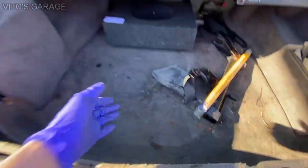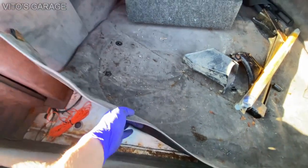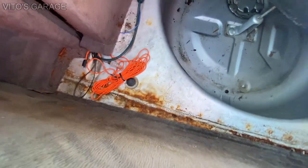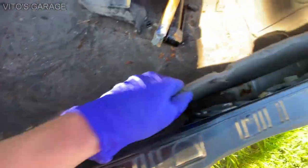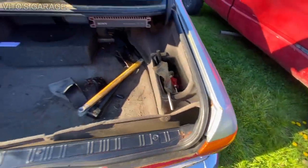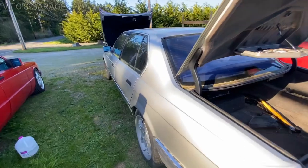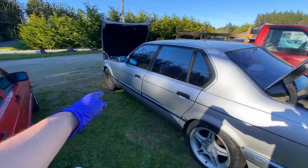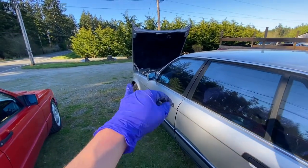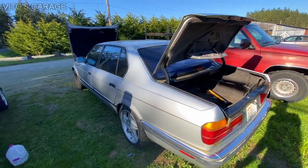This car has a pretty huge trunk. The only thing is, it has problems with the rust here in the back. Water is leaking inside, so we'll have to address that. There's some rust growing right here, and there's some rust right here and right there as well, and some right there. But other than that, I'm about to show you the interior. One of those wheels is actually a spare wheel right there, because the factory wheel that was on that side got bent, so we'll be looking into fixing that.